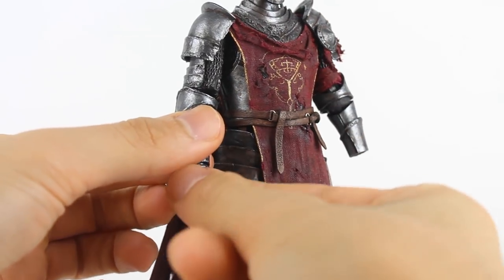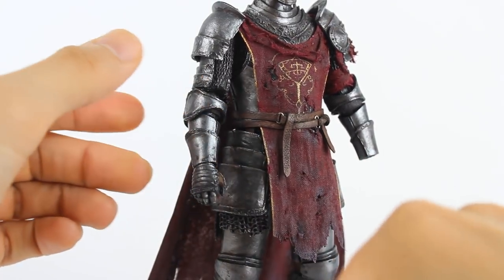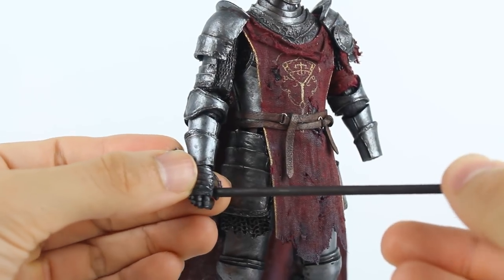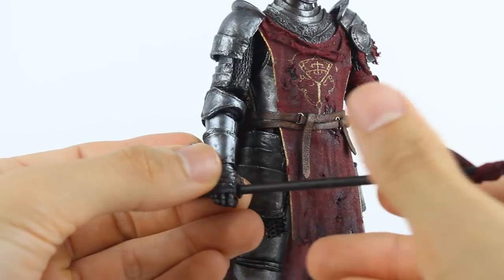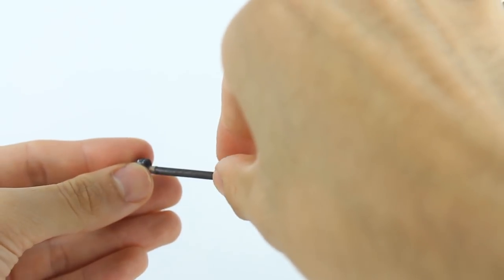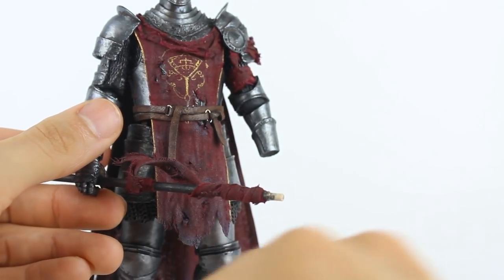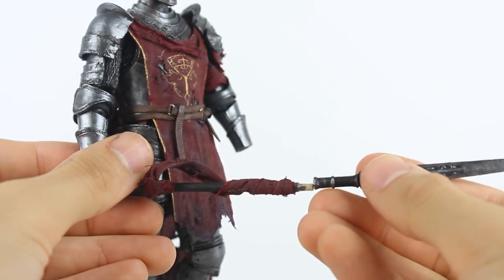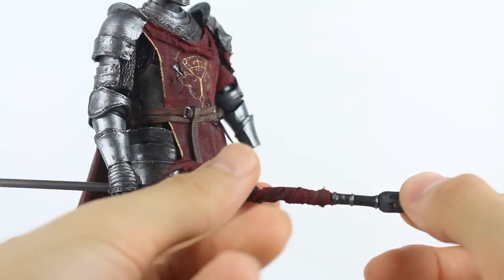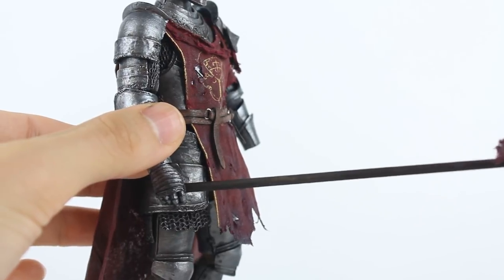It's important to me as a consumer, and thinking of my clients, that figures function and are well made — they're display pieces, but so you can move them and pose them easily. I looked at a lot of import figures and how they handle their accessories. The idea was to make it as easy as possible and have the spear handle slide right through there — that way we don't risk damaging paint or the sculpt on any of these pieces. A little bit more time to set everything up, but that way it's safe and secure. I remember McFarland figures used to do that back in the day, and I see it a lot on import figures now.